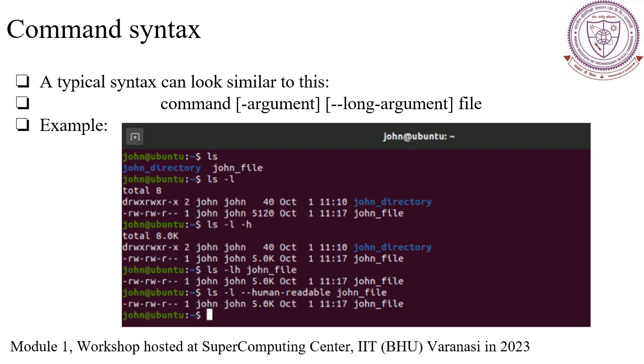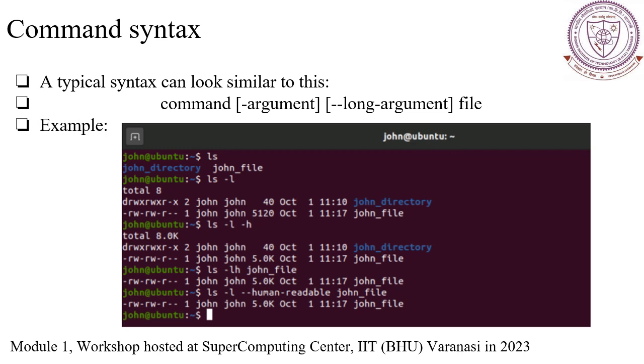Like here in the picture I have shown you, when I give the ls command, these are the two items I see. John hyphen directory is a directory and John hyphen file is a file. Then I give ls hyphen l to see what permissions are given to them. When I look at John hyphen directory and John hyphen file, normal read write permission is given. Then I have given the ls -l -h command.